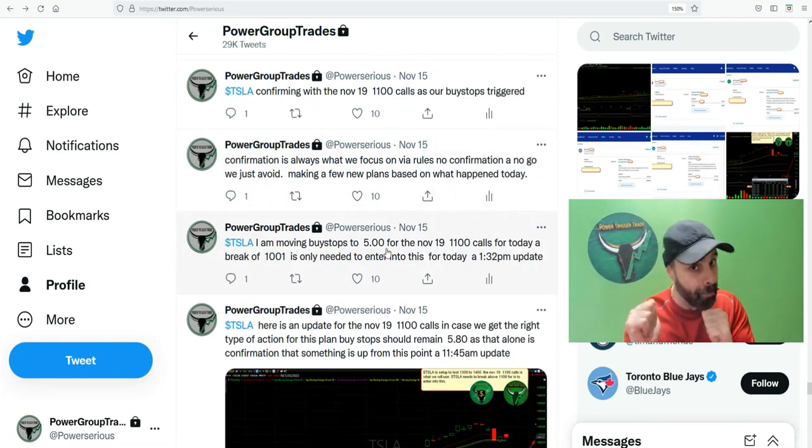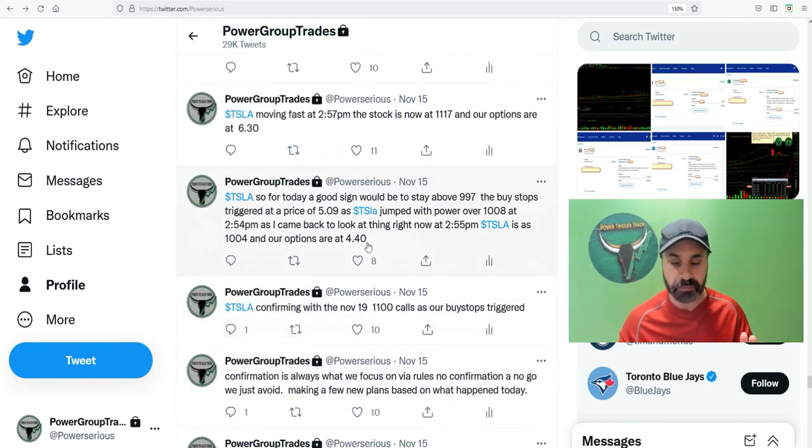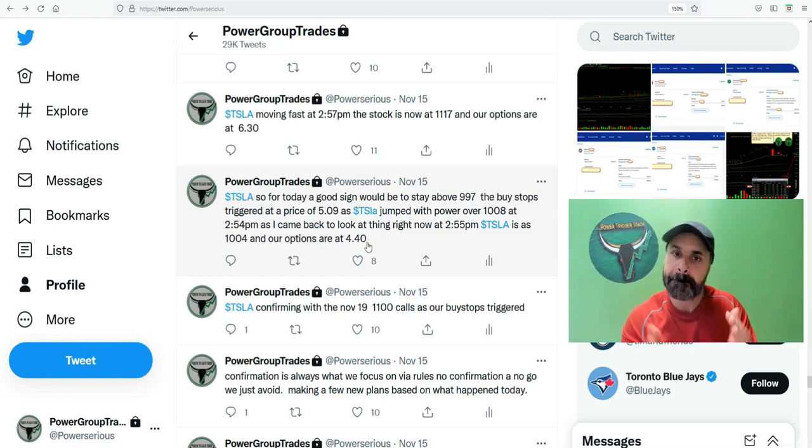As you know, it popped over. So we ended up paying $500 per option as Tesla was in the 1,800 area. All right then. So we paid more, but I put a plan in our mind with buy stops to catch and win. Now we actually were almost up 100% within 30 minutes, but then it pulled back and then we had to get the gains for November.